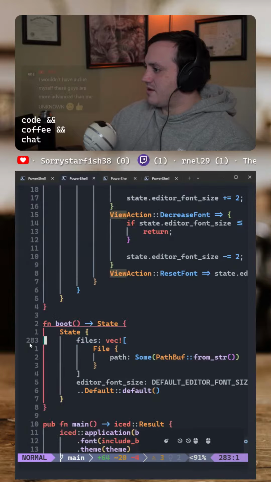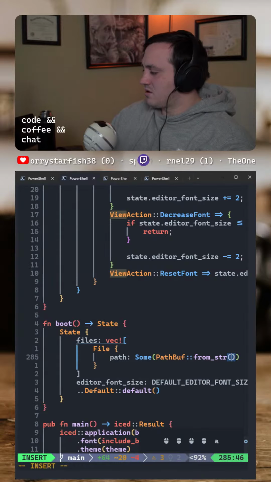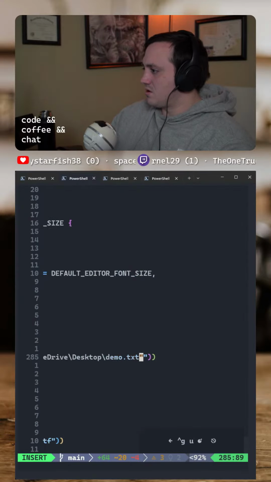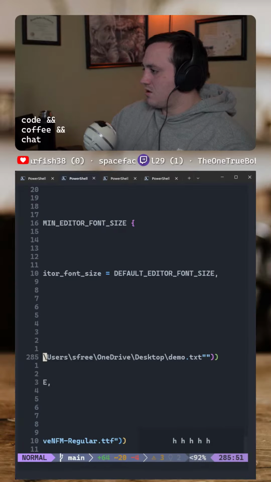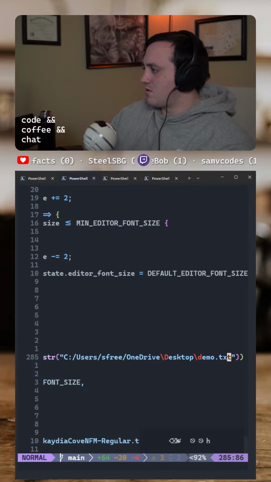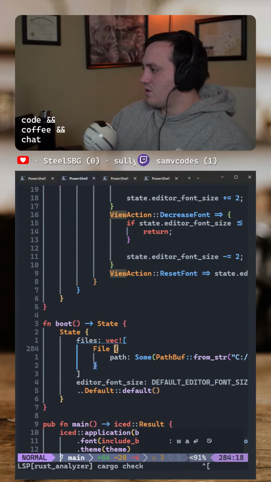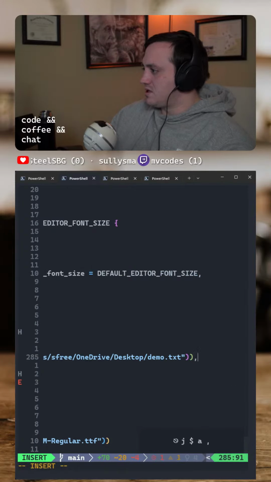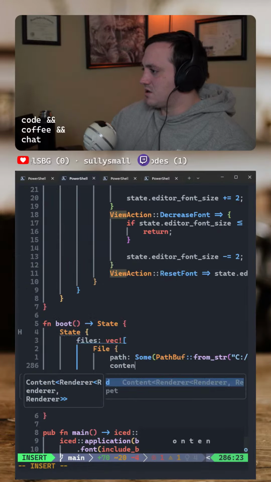Copy as path. Now this needs some content.